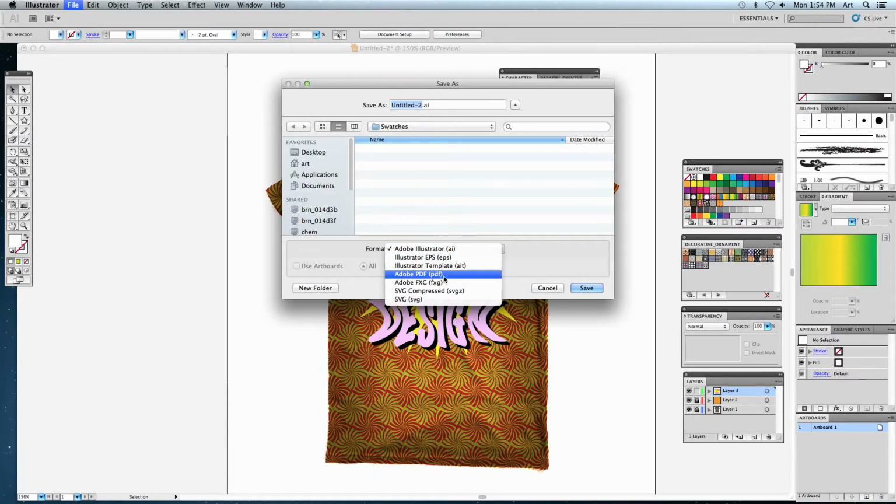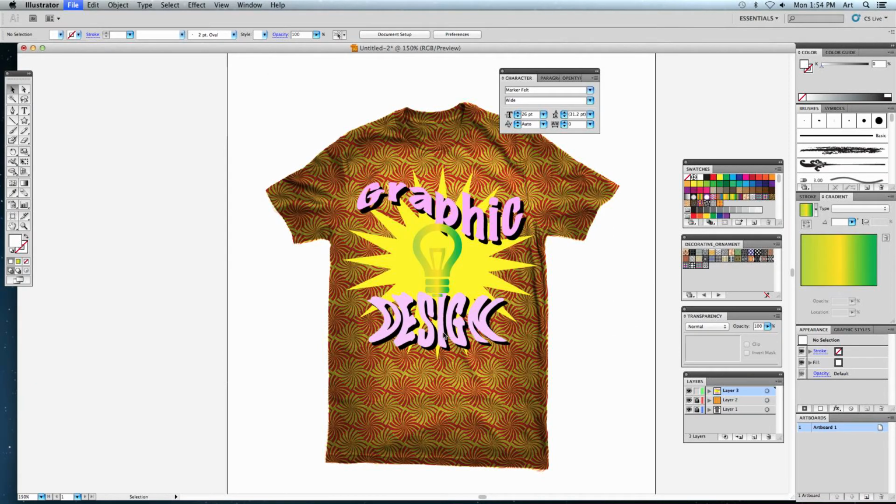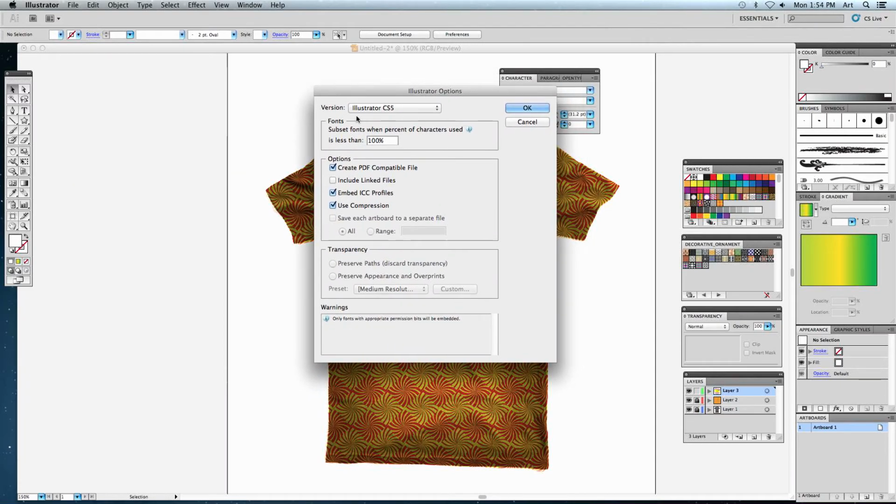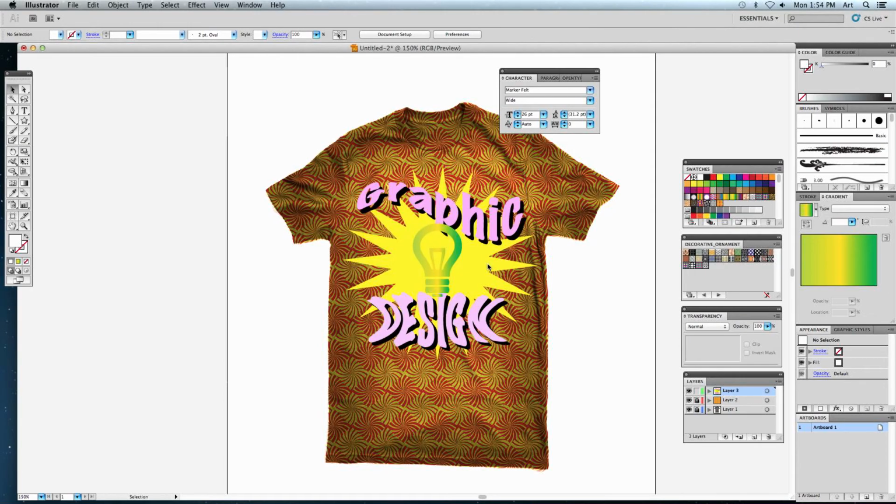There's also a PDF format, so if nobody even has an editing software, you can make PDFs from here as well. When you hit save, it will give you one more dialog box asking what version you want to save it as. If for whatever reason you have a newer version of Illustrator and you need to save it down to an older version, here's where you can do it. So if I needed to save it as CS or CS2 or one of the older versions, I can do it from there. We'll just say OK, and it's been saved out.